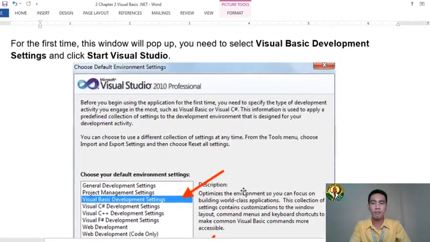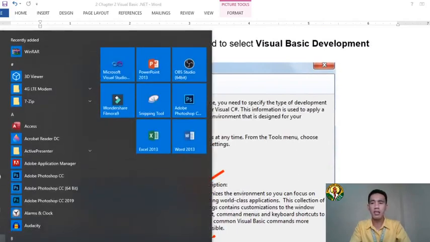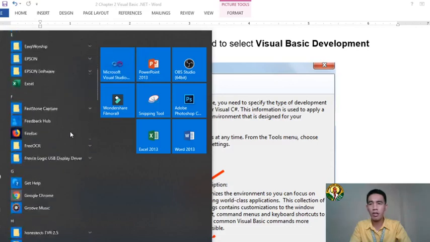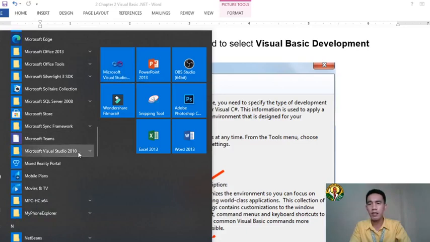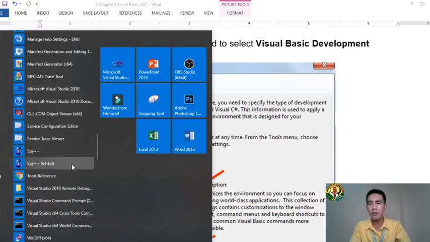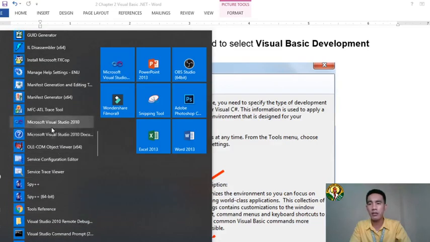Okay? Now, once you open the application, hanapin natin sa may Microsoft, Studio, and then hanapin nyo yung icon nito. Yan, 2010. Yun yung i-open natin.